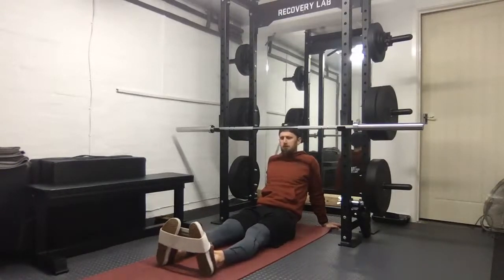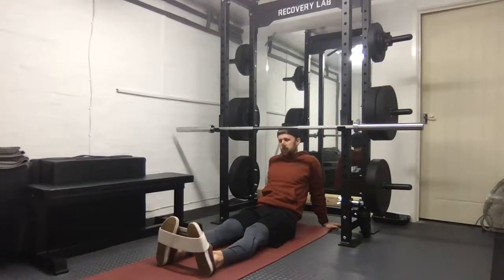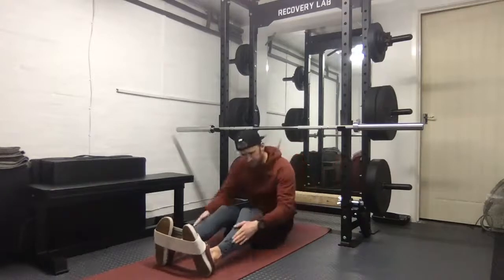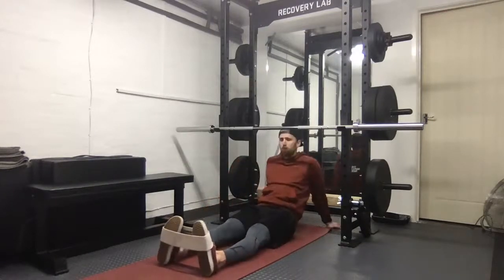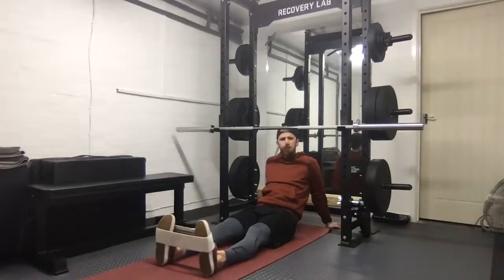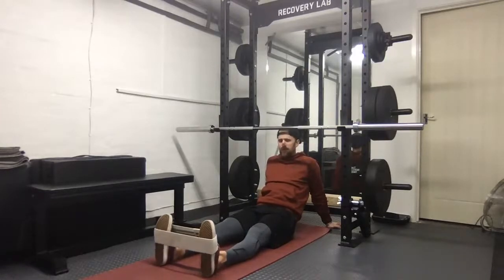Okay? Keep those toes tucked up to you, all right? It's going to help using that tibial anterior, okay, which is this section of your muscles here. So for you runners, it's really good getting that kind of toe raised, and for you general people as well. You know, it's going to help engage the ankle a little bit more.